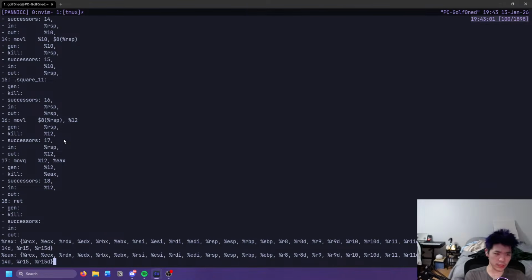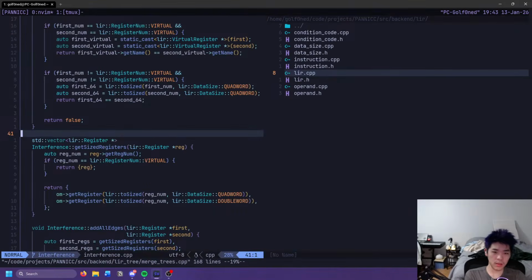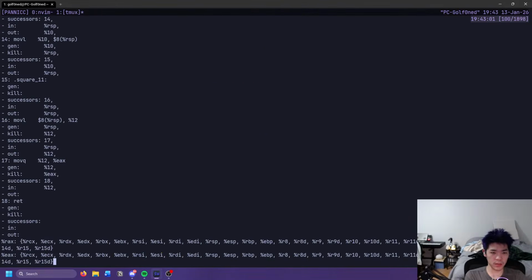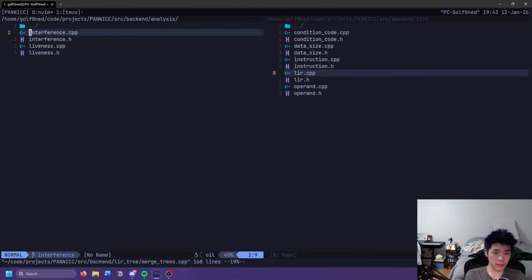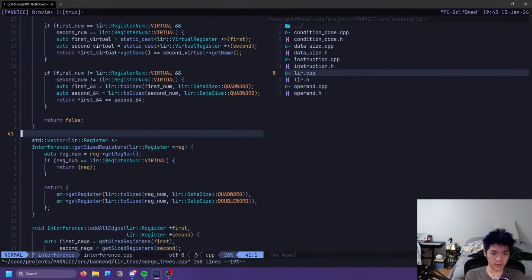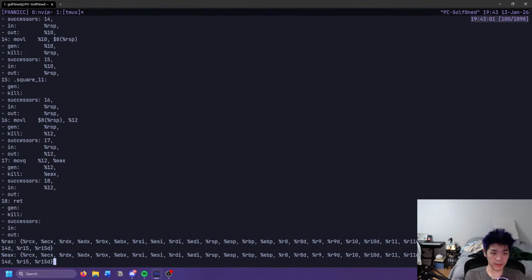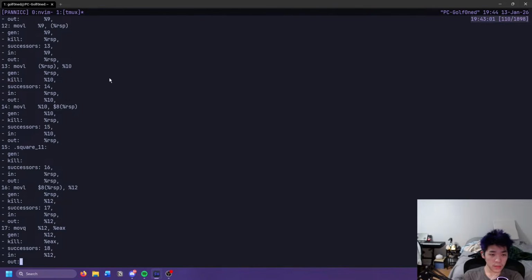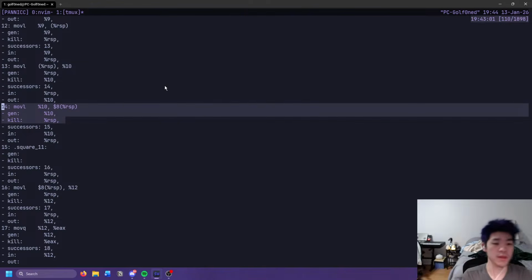Maybe I'm doing this wrong, actually, now that I think about it. Maybe my liveness is still wrong, because we don't modify the registers in the address. We care about them in one direction, we don't care about them in the other, at least. We need to read from them, so we need them in gen, but we don't ever put them in kill, right? I guess that means I did it correctly, but that's still really confusing. Ah, see, this is wrong, for instance. Okay, wait.